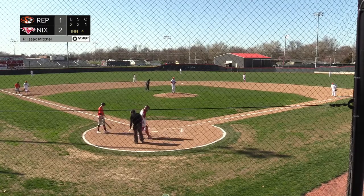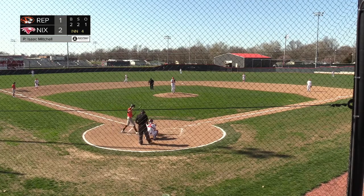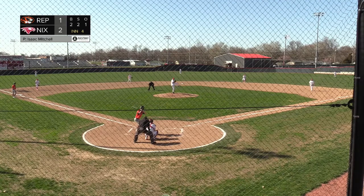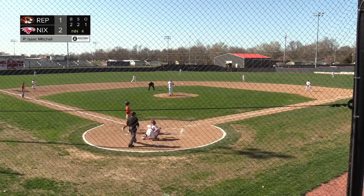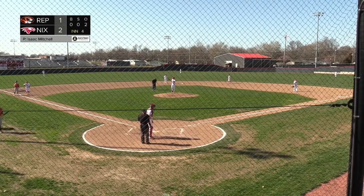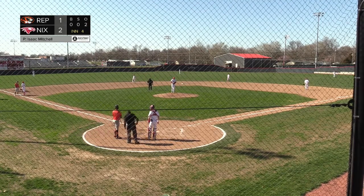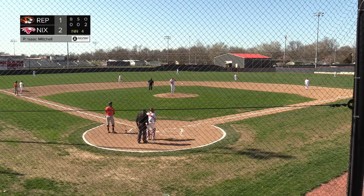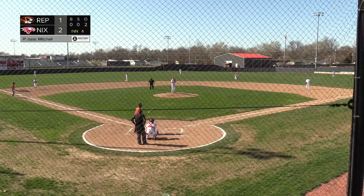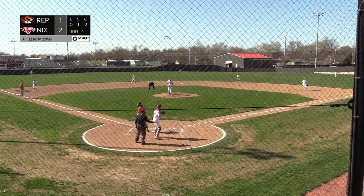The only hit for Nixa in the game was in the bottom of the second inning. It was with the bases loaded. And Jairus Thornton scored 2 for the Eagles, and that accounts for their 2 runs. Otherwise, Pyatt's been pretty good. Next pitch from Mitchell is on the way, and it is a called strike 3. Hughes let it go by, and he is retired on strikes. And that is huge. 2 strikeouts by Mitchell after Harrington had gotten over to third base on the pass ball, and Brown had scored. And so now it's up to Gavin Beckner, who struck out looking his first time, and he swings and misses at the first one, 0-1.